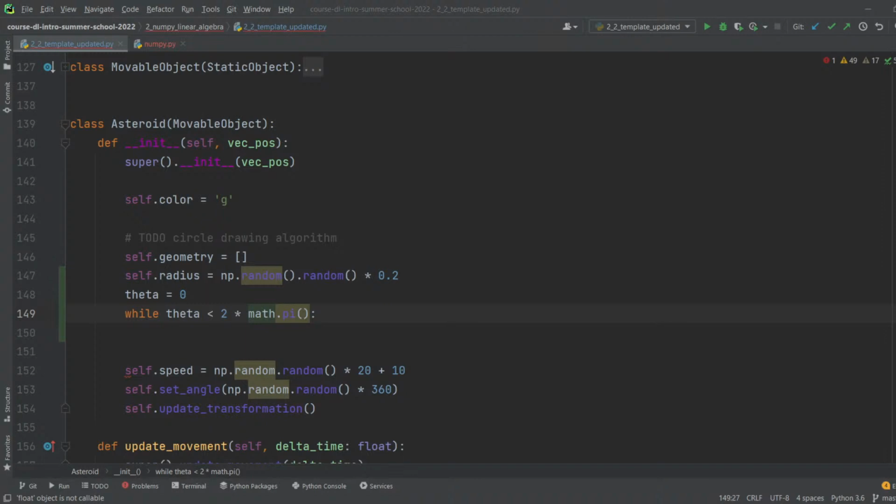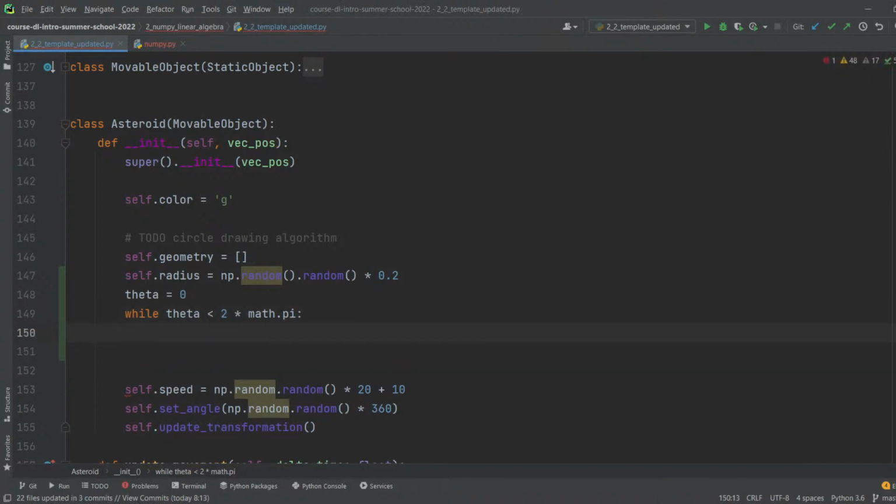Where is pi? I see e, I see Euler's number, but I do not see pi. Pi, nice. Math pi, nice.